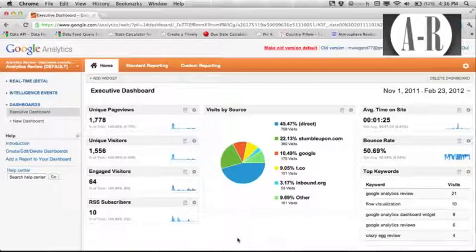Wanted to take a second to talk about building an executive dashboard in Google Analytics dashboards. We've written a lot on the site about how to build these from scratch, so I'll be linking back to the primers that we've written previously on building these on your own and getting them to function how you want. But I wanted to really dig in here and talk about how to make a nice high-level view for executives in your company, folks that you might be providing consulting to, or if it's your own site, just a really quick bird's-eye view of how your site is performing and some quick things to look at.